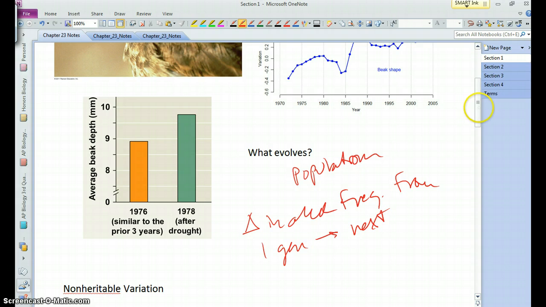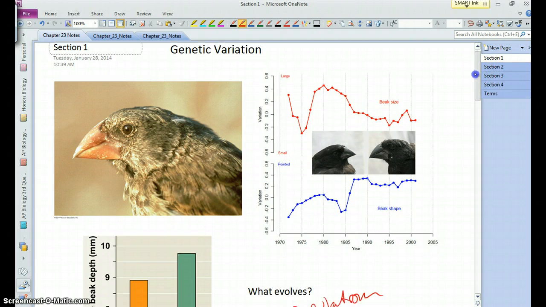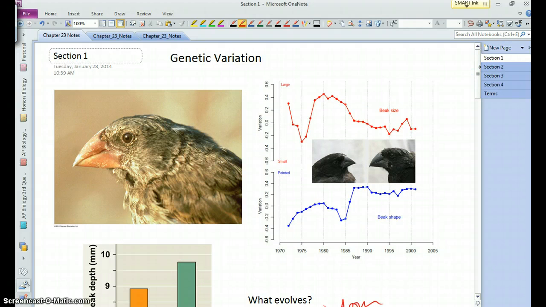And so we can see that nicely with our Galapagos finches, specifically for beak size and shape. There are changes through time based on environmental conditions and food supply, such that at certain times a larger beak or a smaller beak are favored, and a more pointed versus a more robust beak shape are favored.